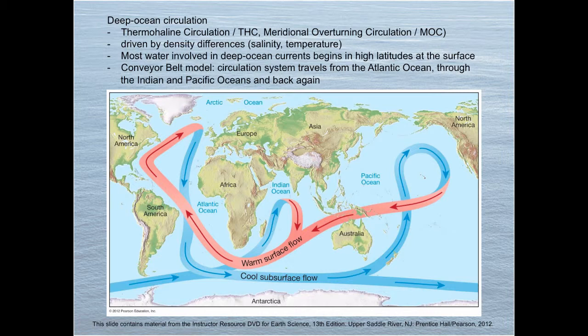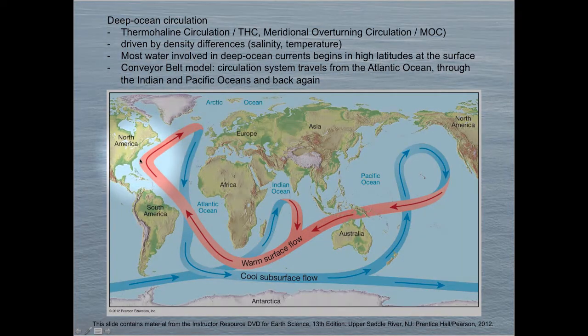Now, the conveyor belt model, a lot of scientists and media people tend to show this picture of the ocean as one big circulation system that seems to look like a conveyor belt, where water starts in the Gulf of Mexico, moves out to the North Atlantic, sinks down deep, travels through the South Atlantic, through the Antarctic Circumpolar Current, up through the Pacific Ocean, where it rises in the temperate Pacific, travels back through the Indian Ocean, back through the South Pacific and into the Gulf of Mexico.